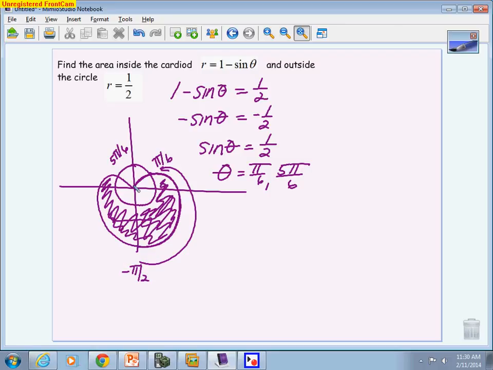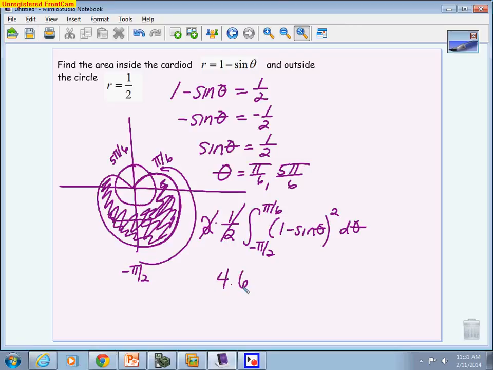We have 1/2 integral from negative pi over 2 to pi over 6. And I'm looking at what's inside the cardioid, so that would be the 1 minus sine theta, and that whole thing is squared. Now, I am just looking at the right side, so I do need to double this because we are looking at that region that is on both sides. So that too will get rid of the half. I'm going to go to my calculator, make it do all the work, and I get an area of 4.657. It went on further. I did store that number in my calculator, but I'm not writing all the digits for you right now.